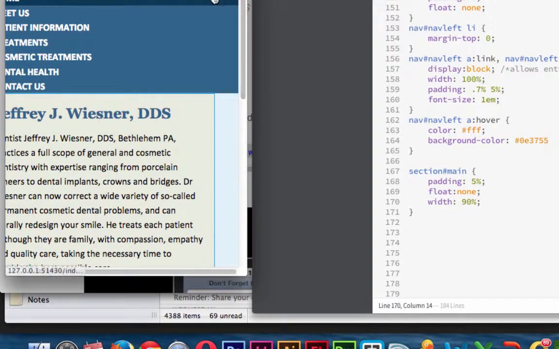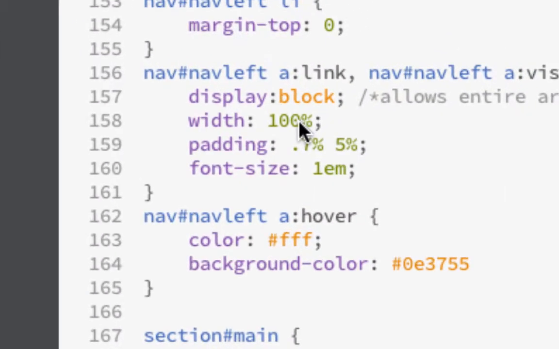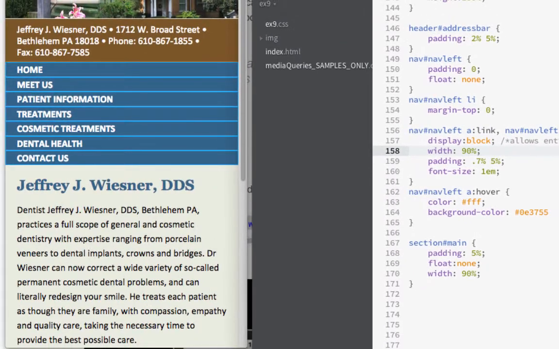Although we still have a gap here. Let's see, that's the nav. I think we're going to have to fix that. We have an issue with the nav. And because we have a 5% there, I think we might have to change this to 90 as well. I think that should fix our problem, I think. Although no, that's not fixing it. Except I put in 190%. Let me put in 90% and see if that fixes the issue, and it does.